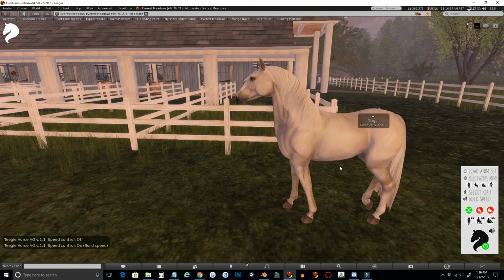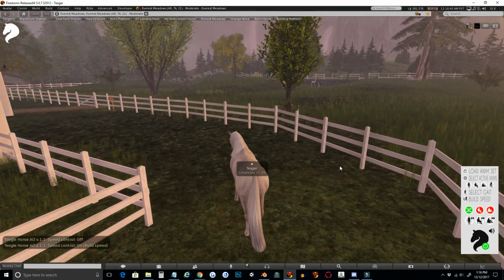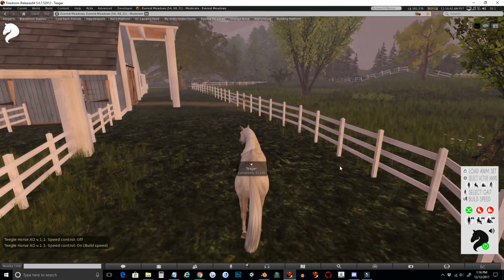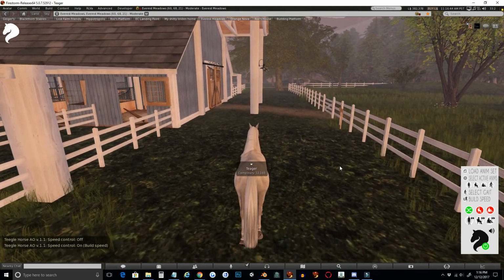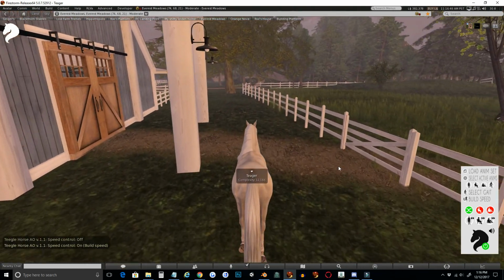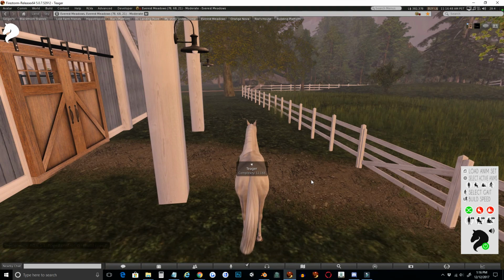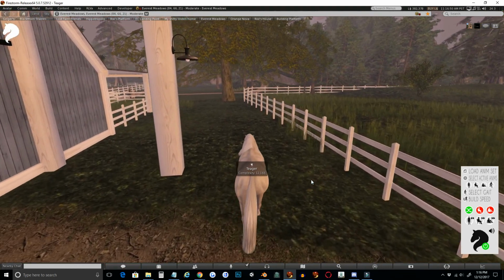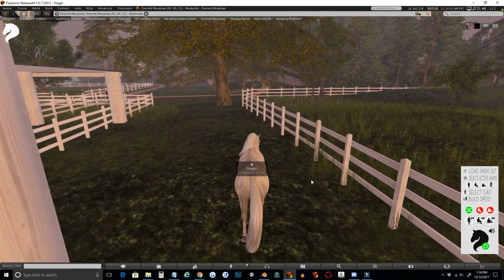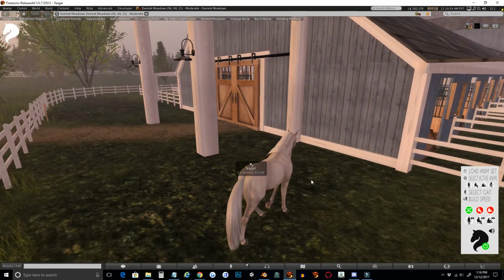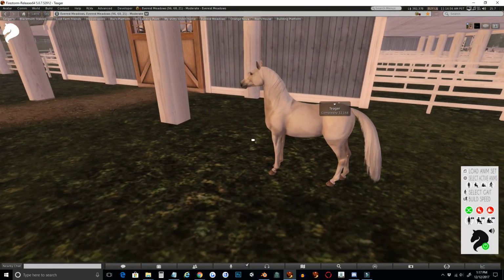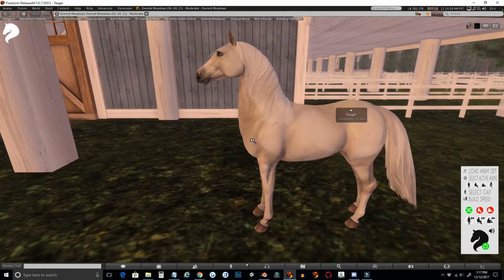But every time you start moving, it's going to start you again from a walk. So I start at a walk, I'm going to speed up to a canter, going to stop, and now when I walk again, I am back at a walk. I'm not back at a canter. So every time you start moving, you will begin from a walk no matter where you were moving at before.